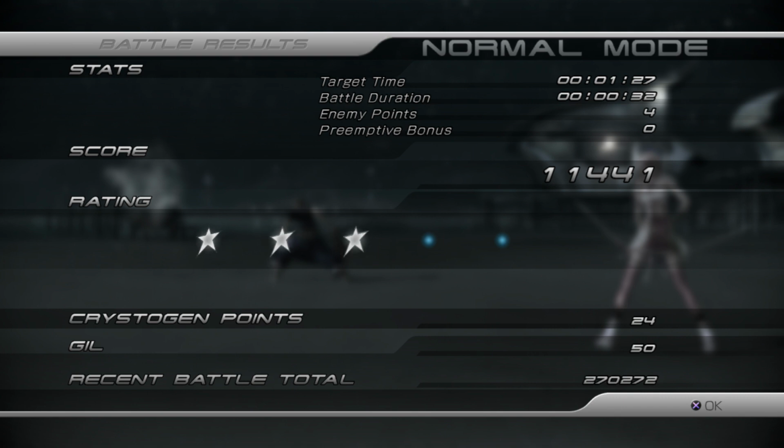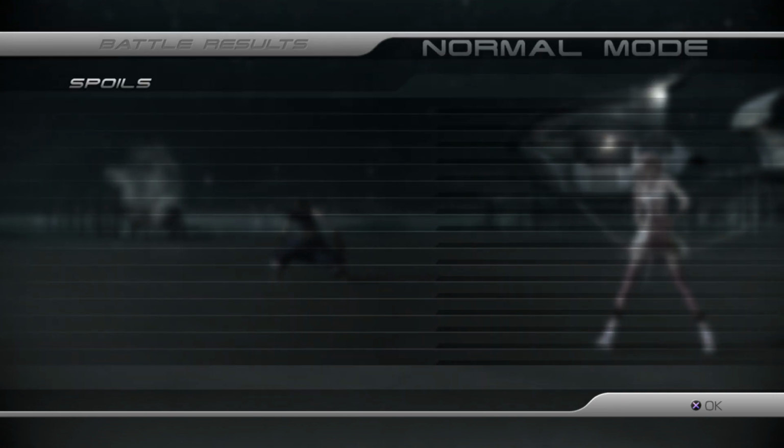Damn, how did I only get 3 stars? The target time is 1 minute and 27 seconds, and I did it in 32 seconds. Yeah, Christogen, 24 points. And I'm getting points. I think at the very beginning of 13, before you get paradigms, because you don't have them at the very beginning of the game, you don't get Christogen points. Now in this game, you're starting off with paradigms, so you're getting Christogen points.